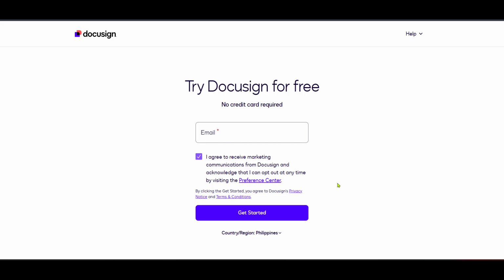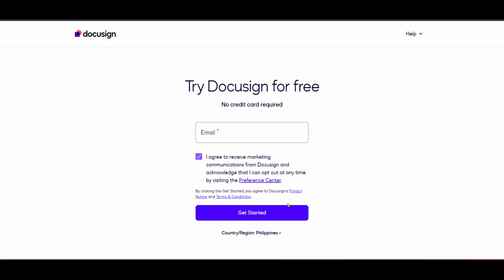This action is going to do exactly what it says. Kickstart your journey into using digital signatures with Docusign. From here, you'll receive an email to verify your account, which is standard practice for ensuring that your account is secure and ready for use. Open the verification email, click the provided link, and voila, your Docusign account should be activated.